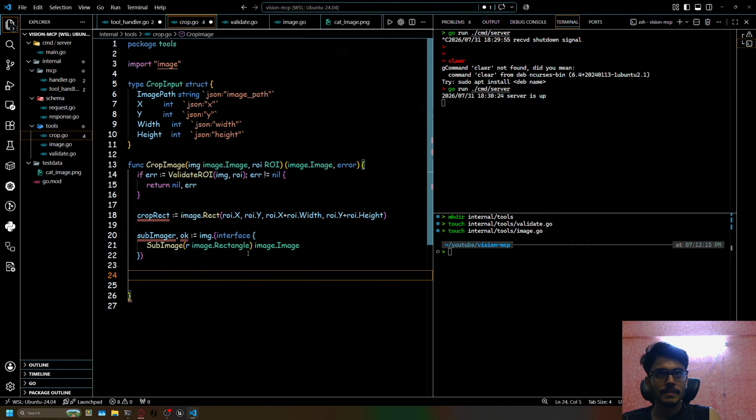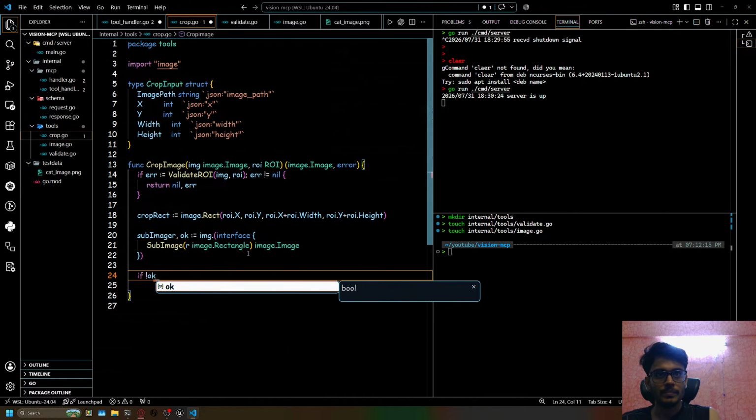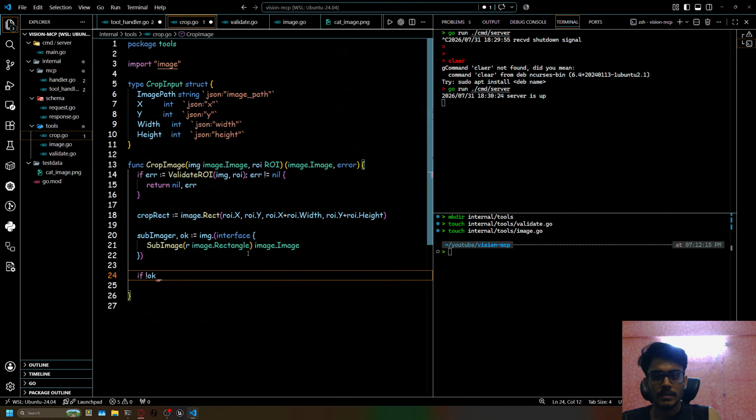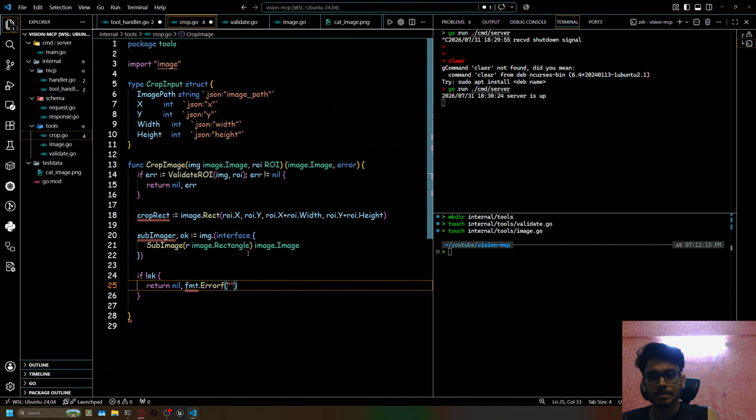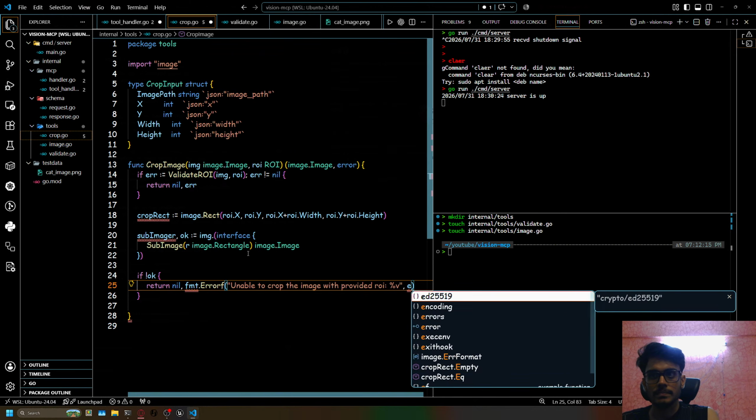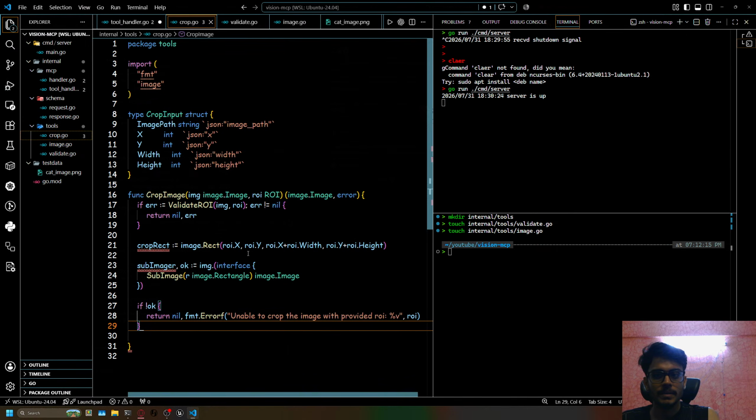Now if I'm not able to define this interface, I'll return nil and send an error: unable to crop the image with provided ROI %v.